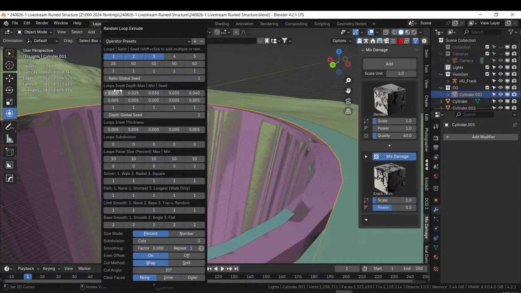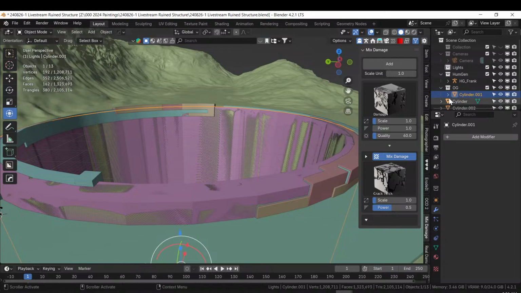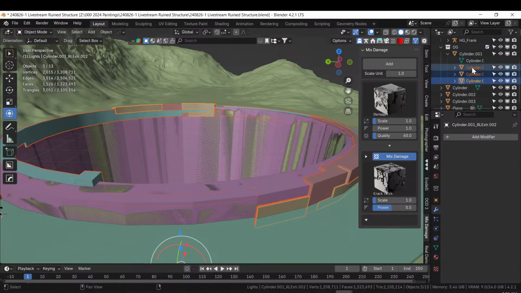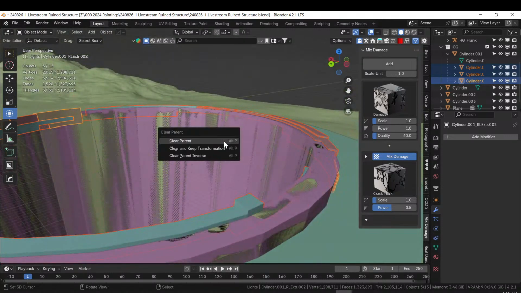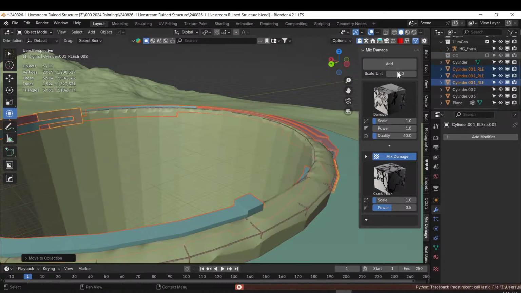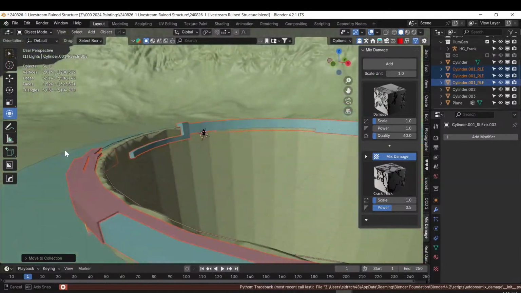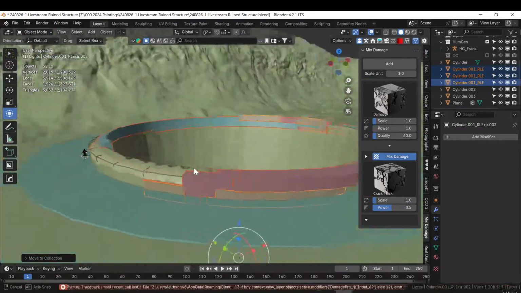Yeah, and a max distance of 1 meter, 0.5, 0.25. And I didn't want to keep those there too. Alt-P, clear parents. M to scene collection and turn off OG. And let's see what that gives us. Gives us some steel sections on top of our concrete that I think could be neat.